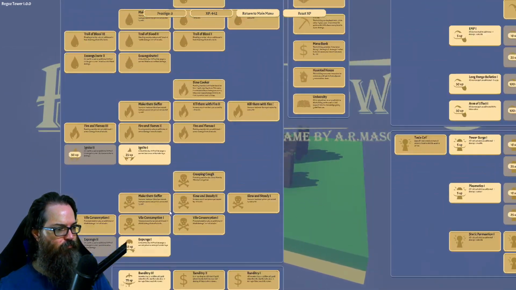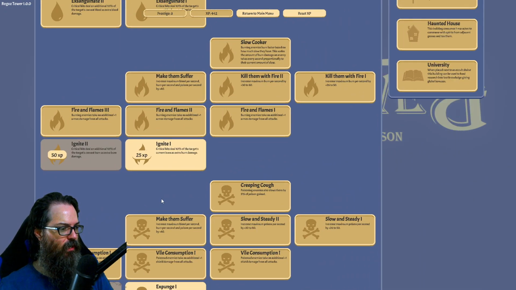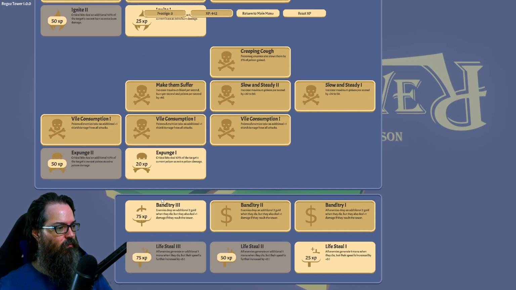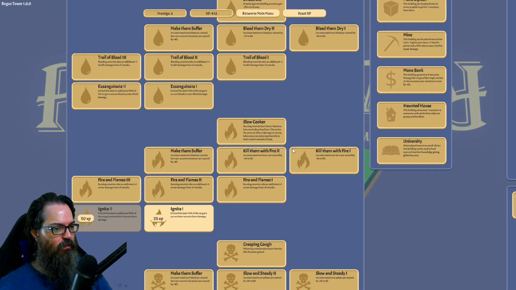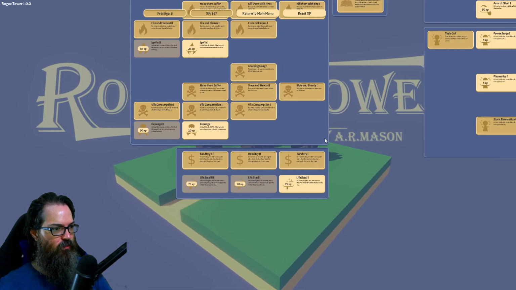Okay. Crit hits deal 10% of target's current burn as extra burn damage. Same with the expunge and the exsanguinate, which I took, which I think those are not the greatest. They're not terrible, but they kind of get in the way. Entry 3 seems okay.